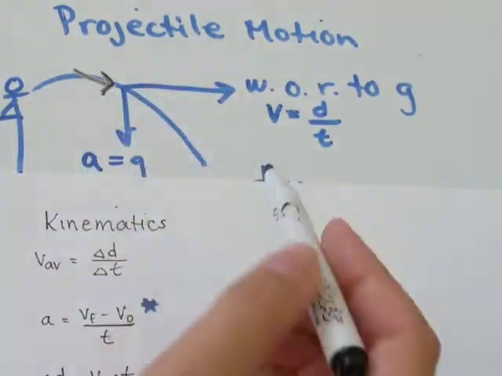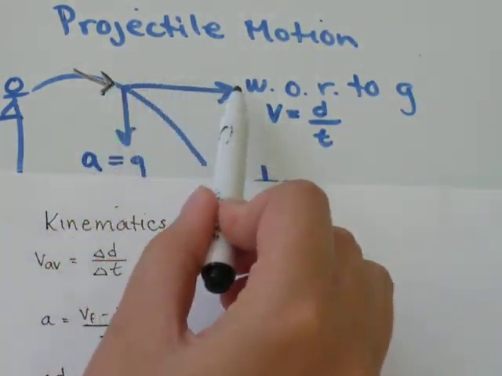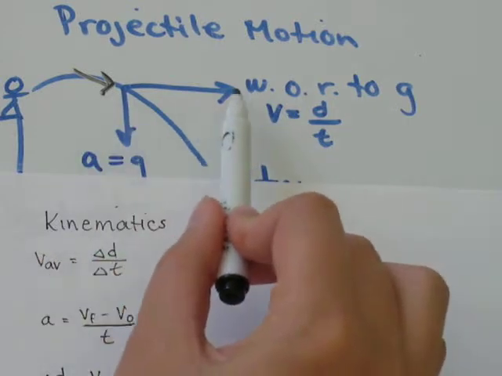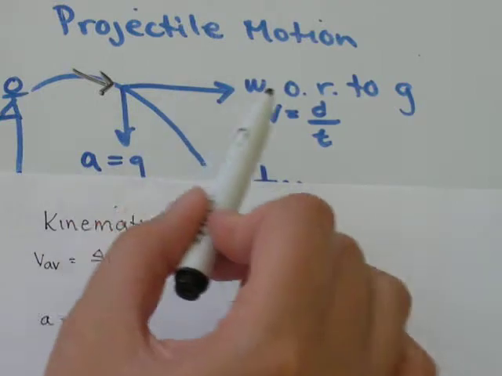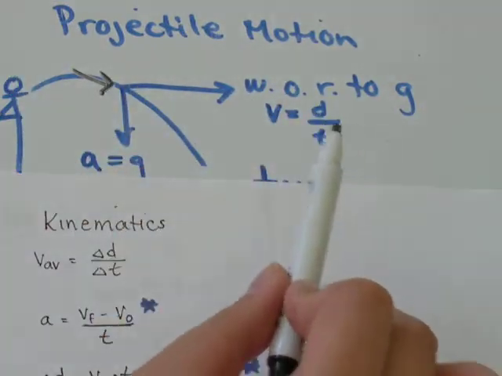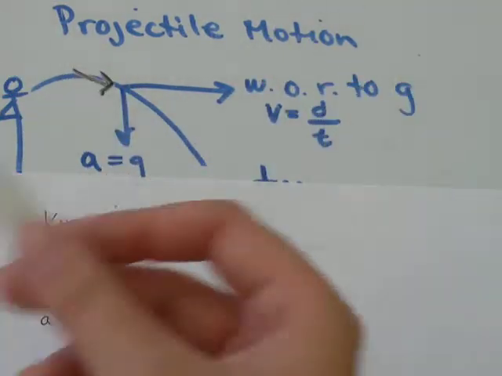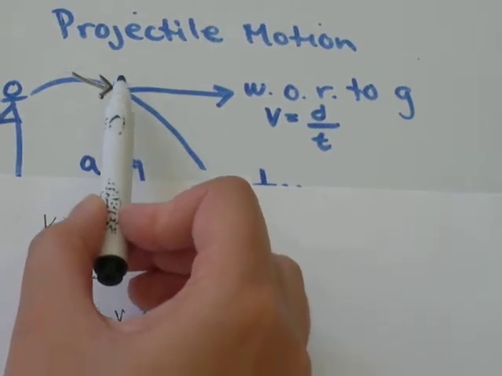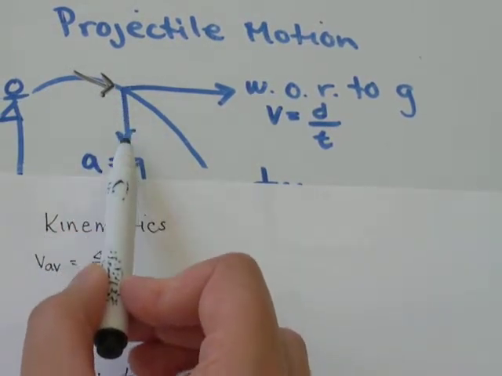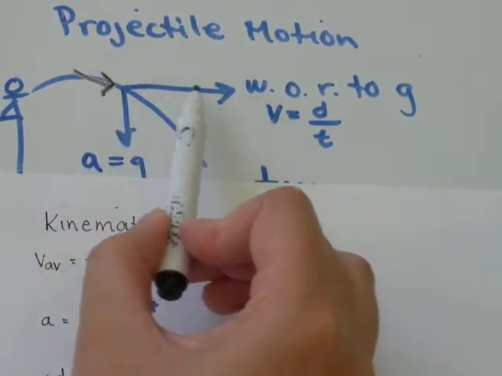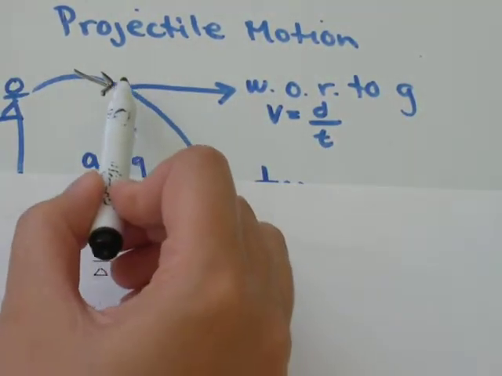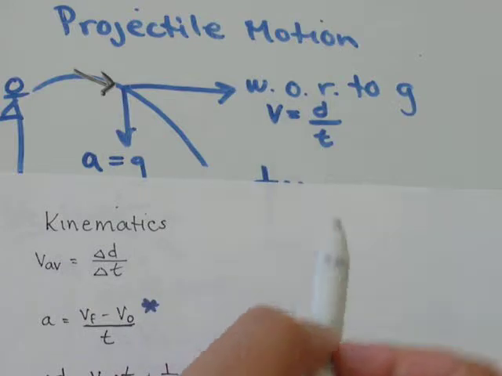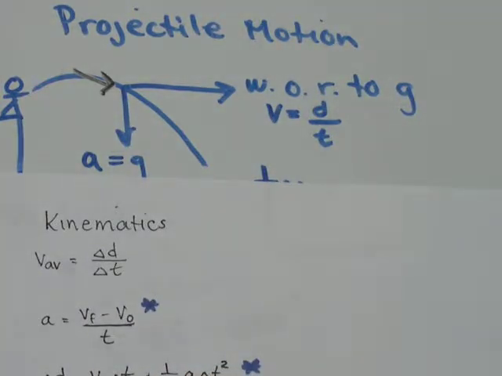The one that talks about horizontal motion, that's without respect to gravity. Think of it as it's just the same as if it was on a table or a smooth surface going across. We've got a component of a vector affected by gravity and the left and right component is not affected by gravity. The formula for this part is V equals D divided by T. Velocity equals displacement divided by time.